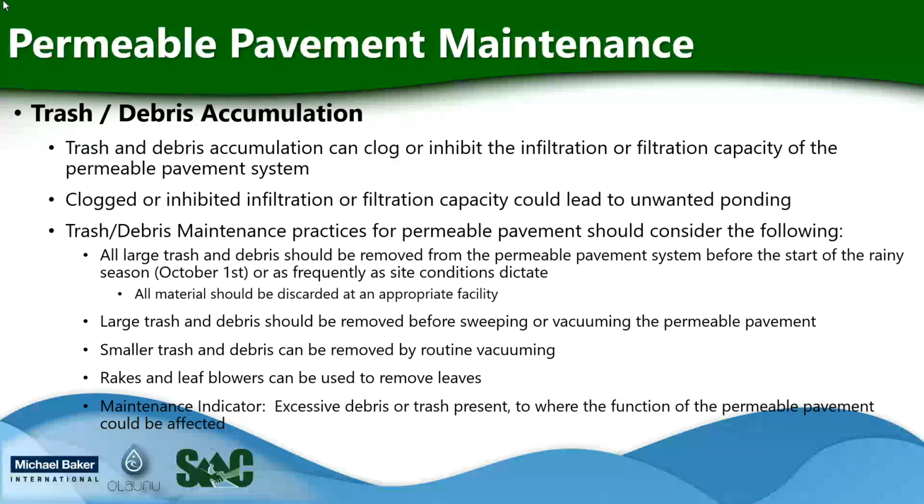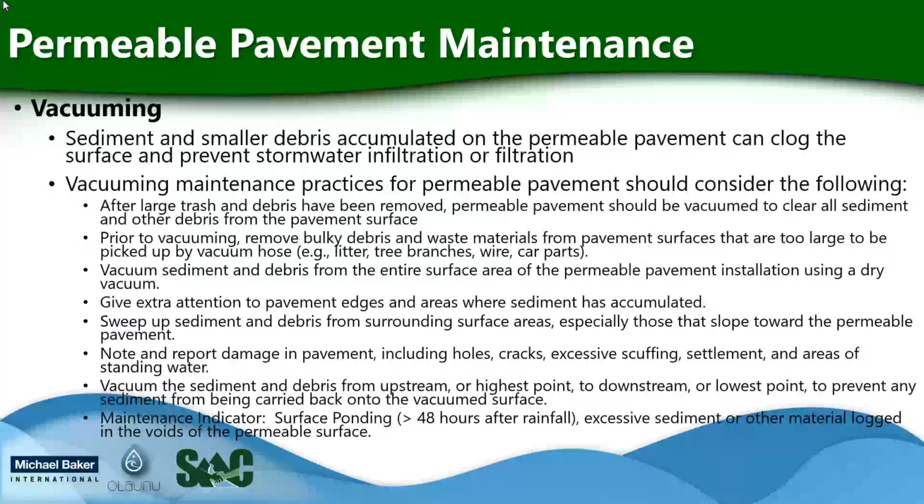Vacuuming. So vacuuming is an adequate way to maintain your permeable pavement system. Sediment and smaller debris accumulated on the permeable pavement can clog the surface and prevent stormwater infiltration or filtration. As far as vacuuming actions, after large trash and debris have been removed from permeable pavement surfaces, the system should be vacuumed to clear all sediment and other debris from the pavement surface.